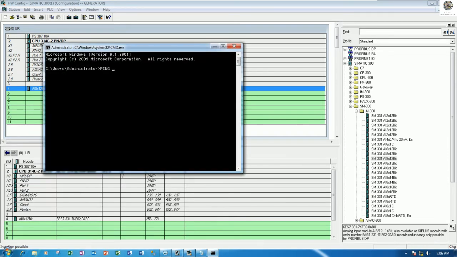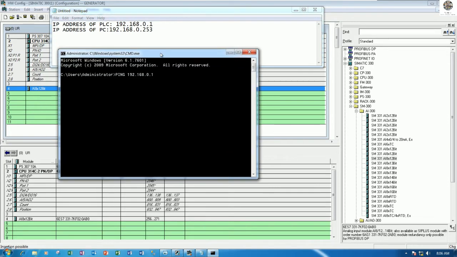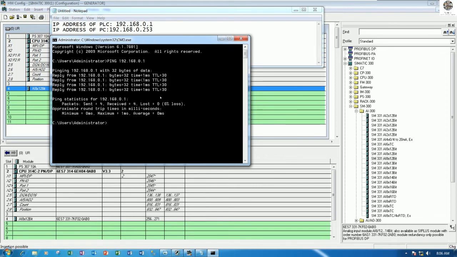So we can ping 192.168.0.1 because it is the PLC IP address, right? Then press Enter. So it's like this, it means that we can communicate between our PC and the PLC, okay.